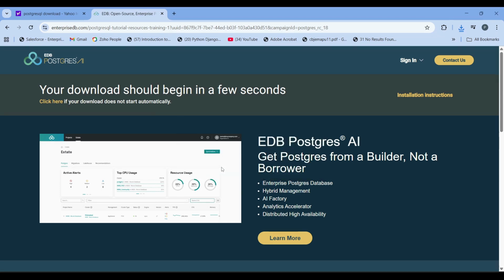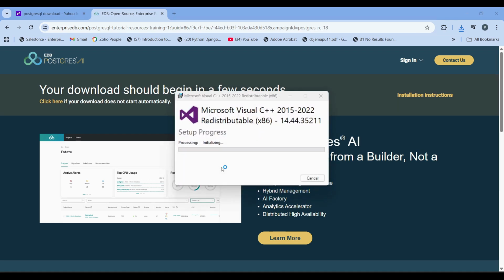Now it will pop up with one particular window where the different options related to Postgres will be shown, about what you want to install. It says something like Microsoft Visual C++ redistributable, or something like it. Maybe in your screen it will be like that, or a different window.